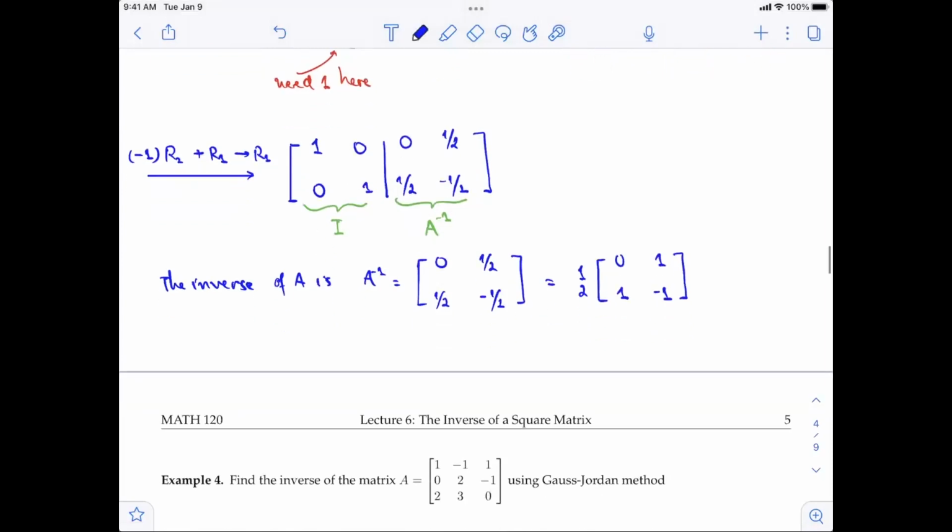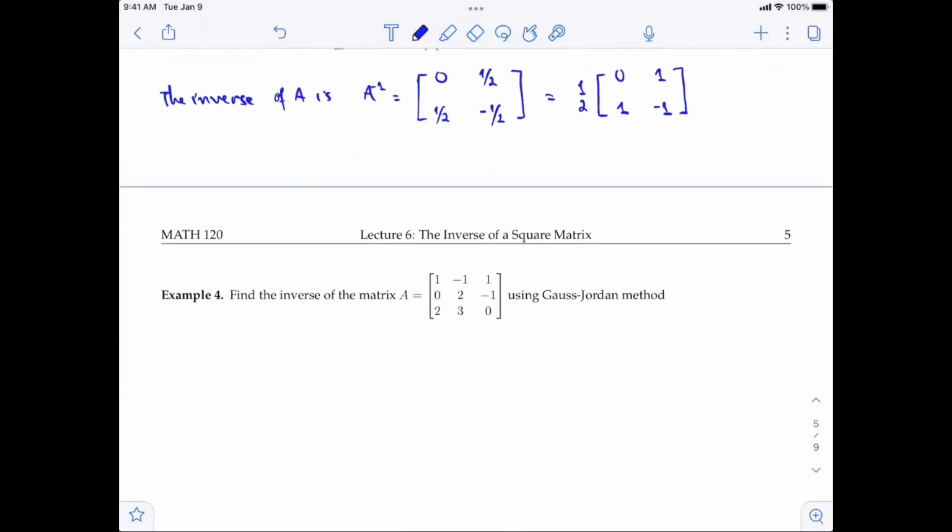So in the next example, we have a 3x3 matrix, and we're going to use the Gauss-Jordan elimination method to find the inverse of the matrix. And we're going to do this by hand as well. Later on, we're going to go back to Python and use the reduced row echelon form command to obtain the inverse of the matrix much more easily. But I want to show you the process again, how to use the Gauss-Jordan elimination method to obtain the inverse of the matrix by hand.